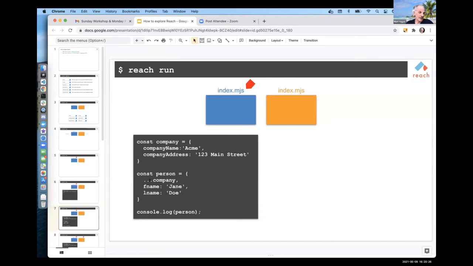You'll also see spreader things like this through the code, actually on both the JavaScript and the Reach side. Here's a quick example, in case this has not been clear to you yet, of what the spreader operator does. If I had an object called company and I have two properties, and then I include the spreader here and run this, then company name and company address will be in place of the ...company. So this will become part of the new person object. It's a kind of shortcut way of popping these properties in wherever you want.